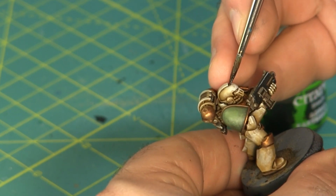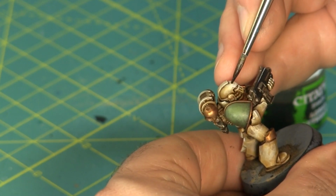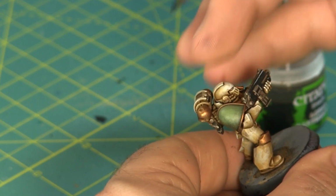You can see how the small pools of Agrax Earthshade really give the appearance of an old oil stain, and almost have a bit of a watercolor feel to them.